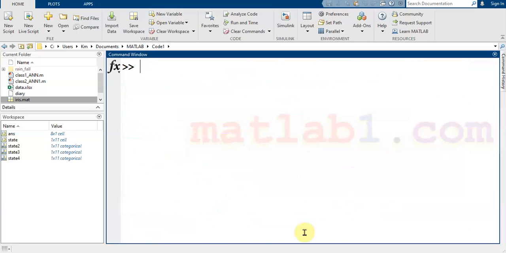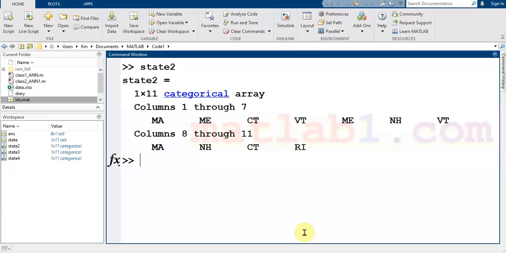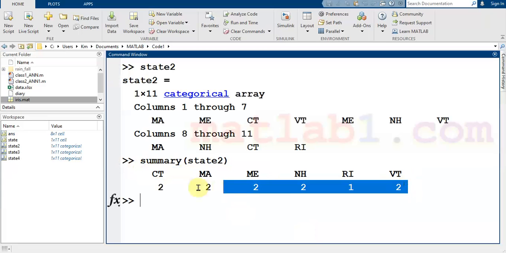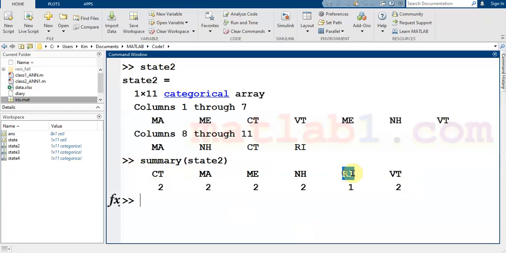We can use removecats for removing a category that has an element. For example, let me show you state2 and summary for state2. As you see, all of these have a value, but I want to remove this from my categories.